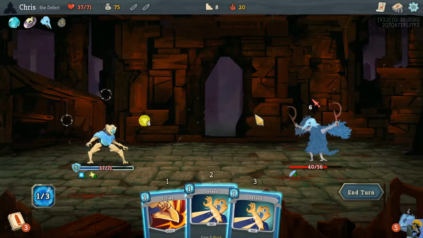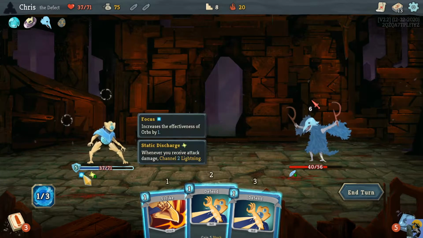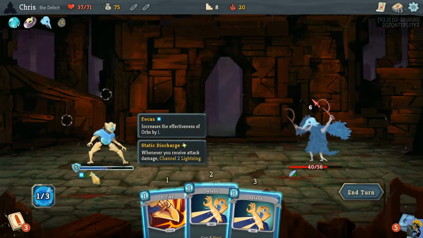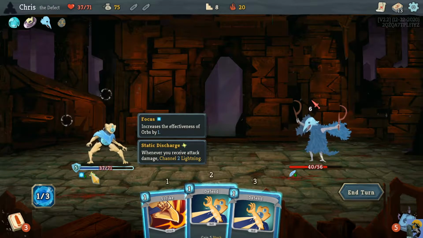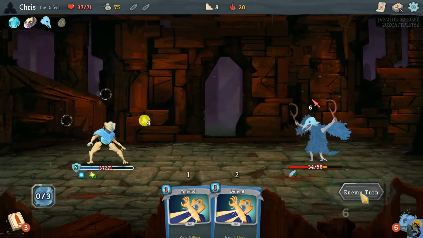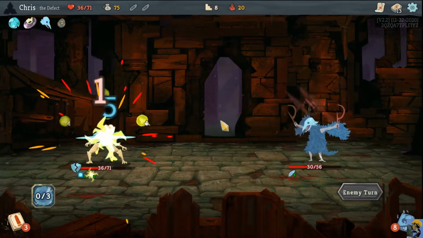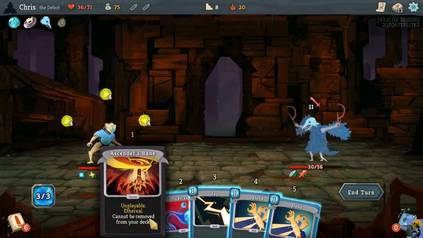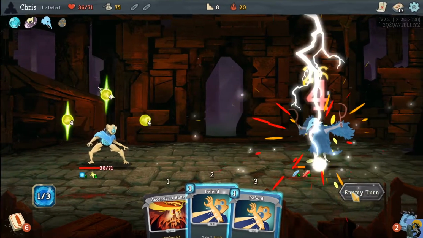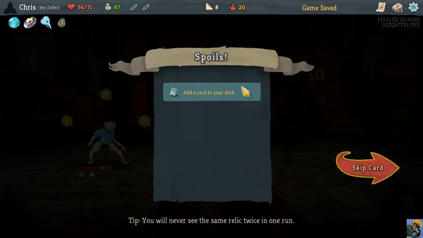Now, he's going to attack me for 6. If I'm blocking for 5, I take 1. But if I block again, it won't activate static discharge, but 1 damage will, and it will give me 2 lightning orbs, so it's perfect. So I'm going to intentionally not fully block to get these, and then we just win with our data disk.